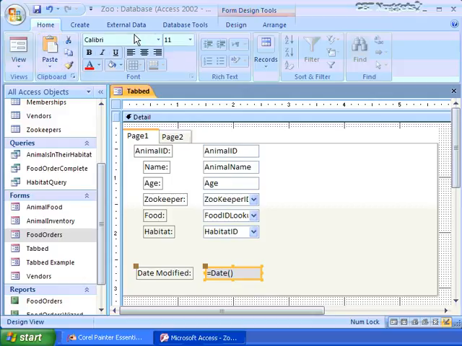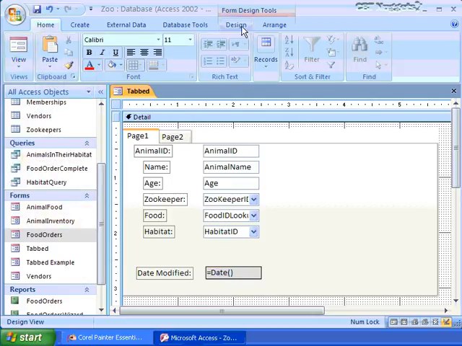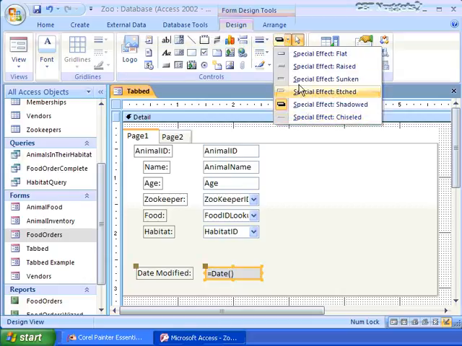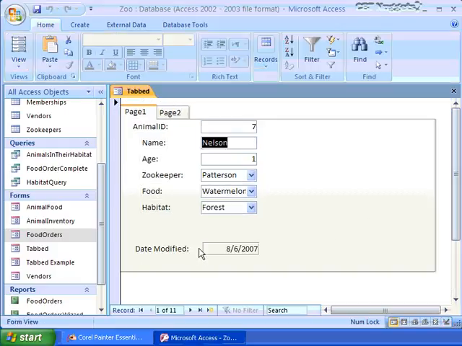There's also in Design View, when you go into the Design tab, the special effects, so I could choose to make it etched. And sometimes that indicates also it's not as obvious. So you could make some design changes to it so your users would not be tempted to fill it out because they would know, hey, this looks like it's not going to accept my click. I'm not even going to bother.